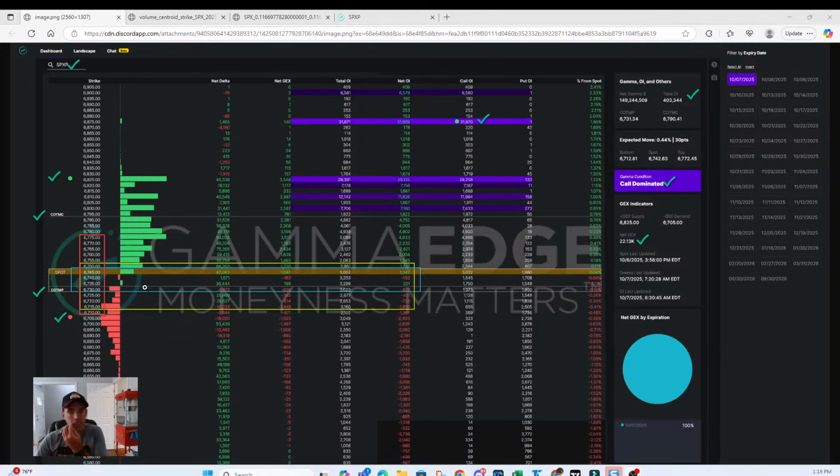Same thing for today, above transition or below transition. So once you get below transition, obviously we're a little bit more cautious and entering a more put-dominated, negative gamma environment. And then you want to see those transitions recover.